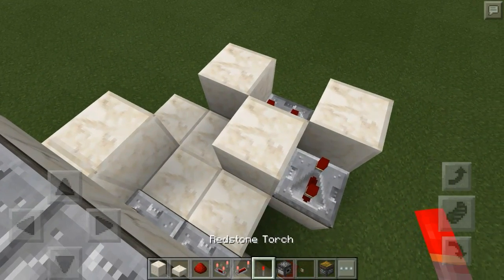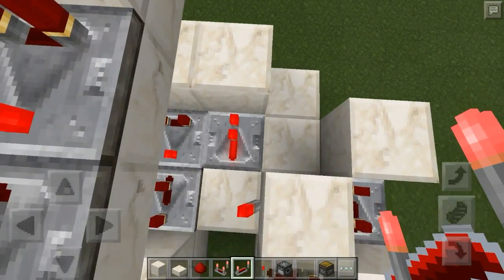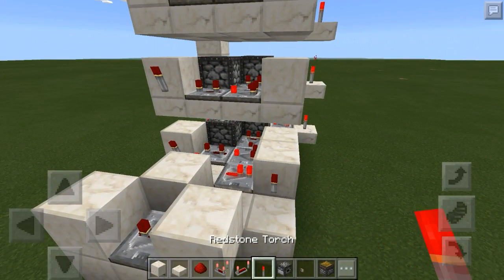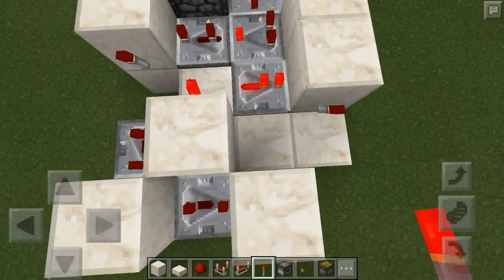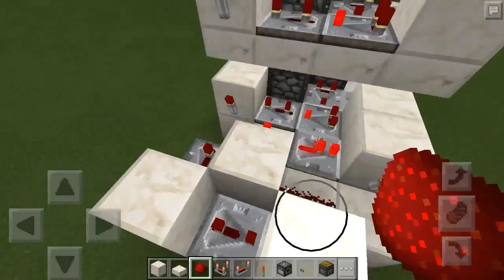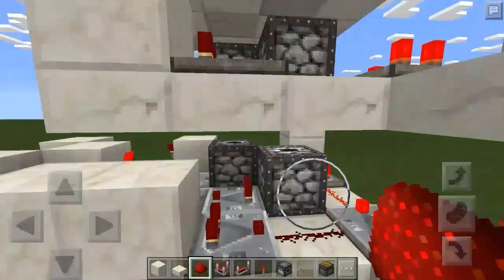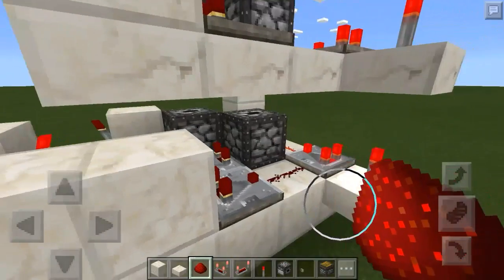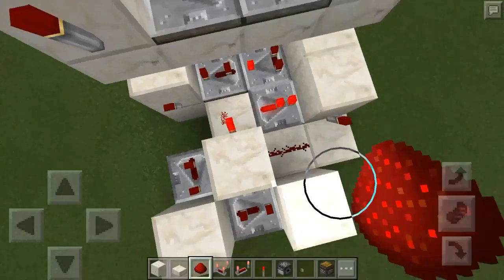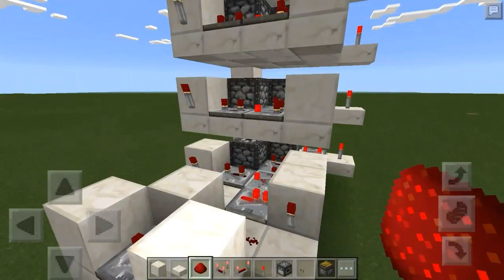Gonna take a torch and come out of this block. I'm going to take a repeater, put it into that block. Then we're going to place another torch right here. And we're going to place a dust right here. And that's our first NOR latch. So when we program this and the right signal comes in, it will trip this NOR latch, and then we'll be able to go on to the next one.